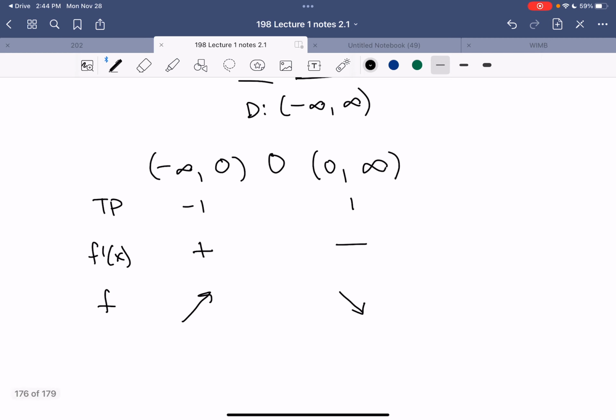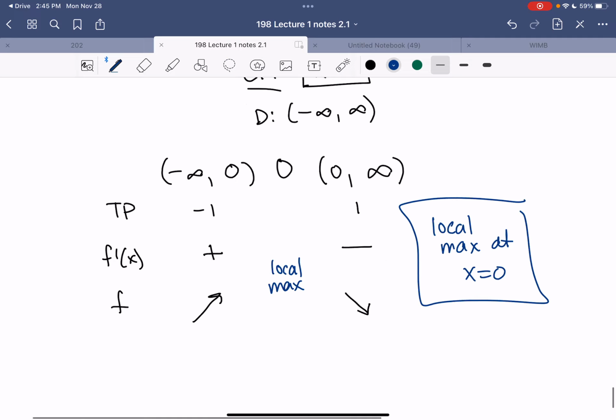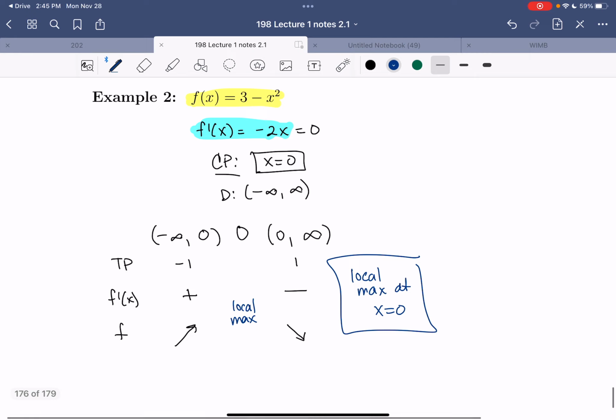And now I can use my picture to determine whether my x equals 0 is a local max, local min, or neither. So if my function is going up and then going down, in between there, this must be a local max right here at the top. If it were down and then up, I was going down to a min and then back up again. So if it's down up, then it's a min. And if they don't change, if they're both up or both down, then you get neither. So this tells us that there's a local max at x equals 0. Okay, so that's what it tells us. And that's how the first derivative test works.